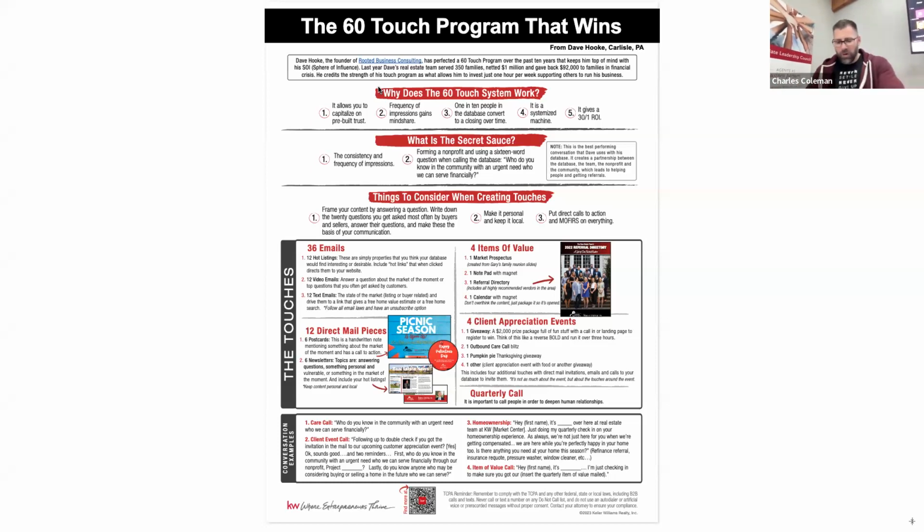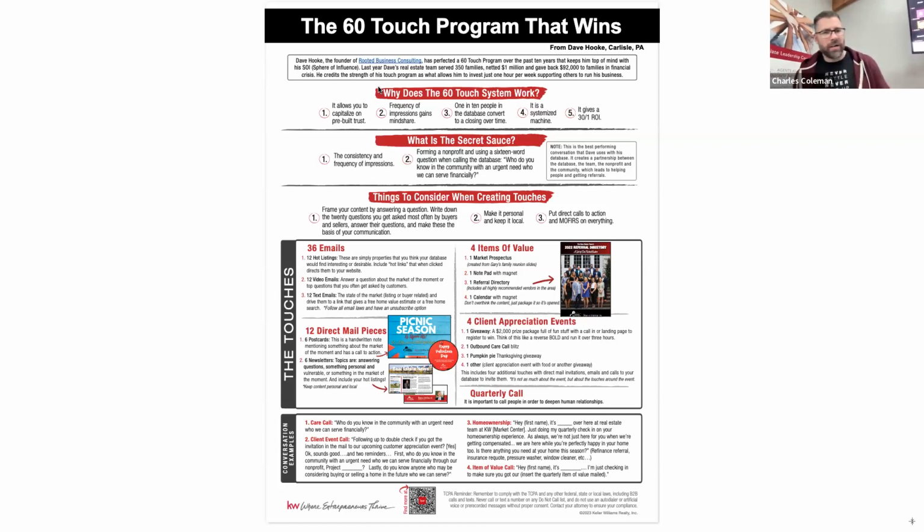If you want to spend some dollars, what does a notepad look like with the magnet? You can go through and create that. The referral directory, we've been talking about that. That's how I opened this thing up. I've been harping on it. What's your referral directory? Your approved vendor partners for 2024. And what does it look like for the calendar with the magnet, right?